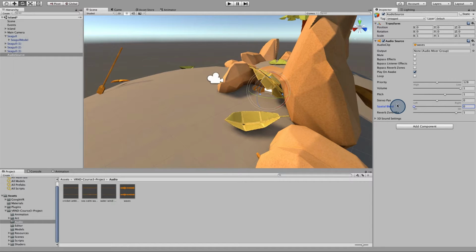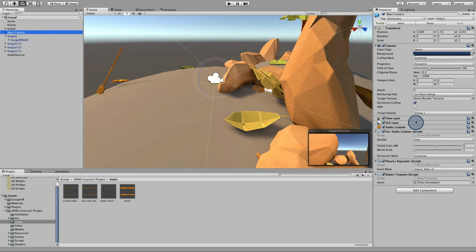And at this point, you might be asking, how does Unity know how far an audio source is from our camera? And to answer that, if we look at our main camera, we'll see an audio listener component. In our scenes, we're only allowed to have one audio listener, and this acts as the position for calculating all spatial audio. Luckily, we get that by default on all our cameras, but if you ever notice you don't hear any audio, make sure to check that you have this audio listener enabled.